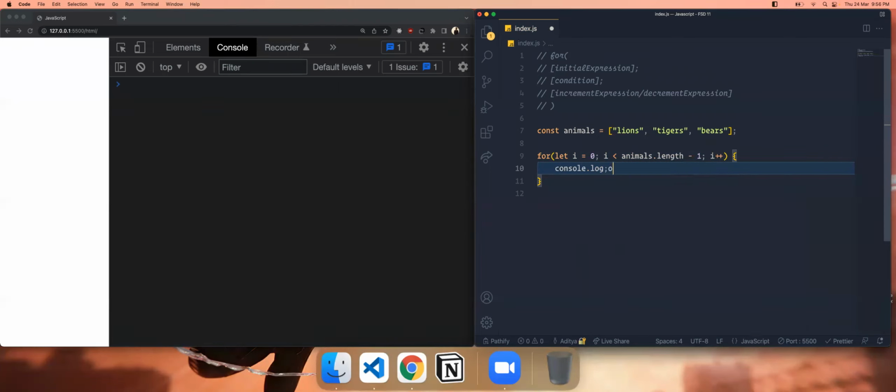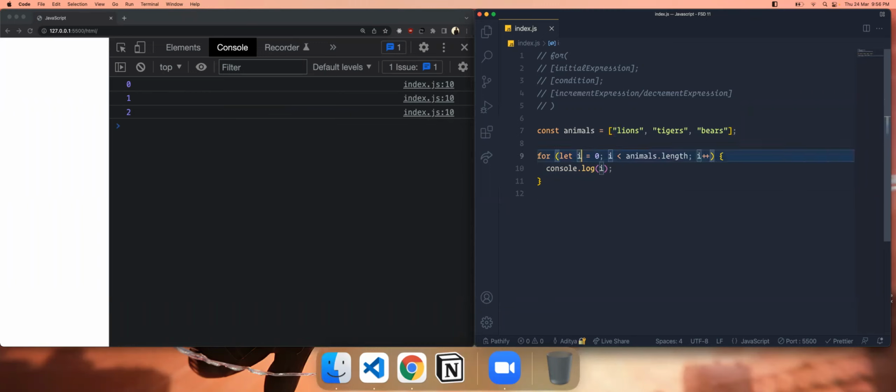So if I do a console.log of this i for starting, we get 0, 1. Forgot to remove this, sorry. We get 0, 1, 2. These are the indexes of this array. Okay, I'll repeat what I've done here. See, I'm starting i with 0. And this i will basically be the index of each one of these.